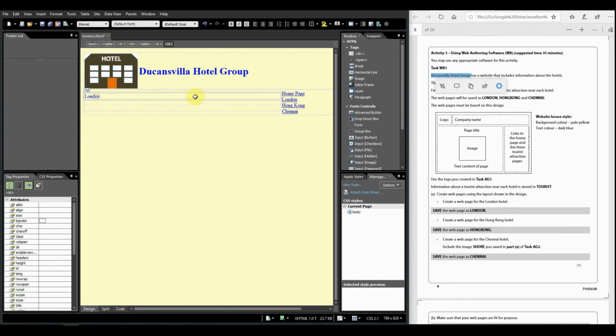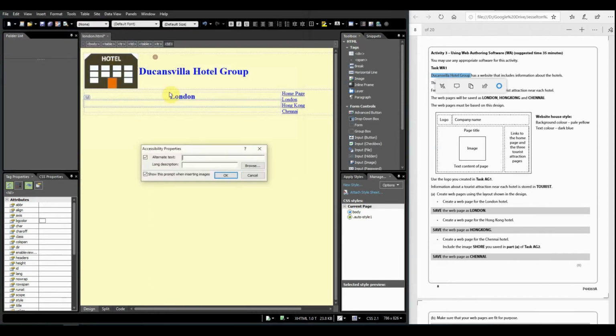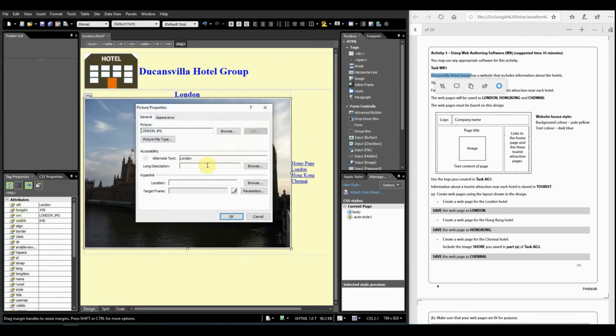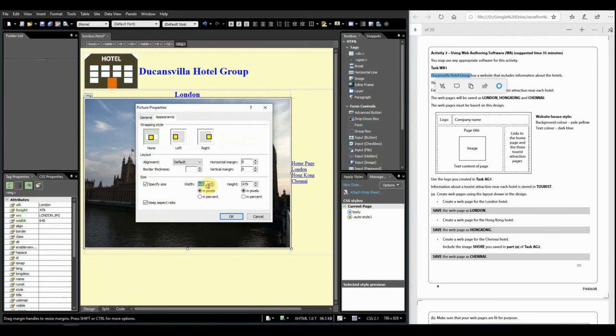Again, change London, changes to heading 2, go to the image. We're going to add the London photo. Type in there London. Again, change it to 400 for consistency.